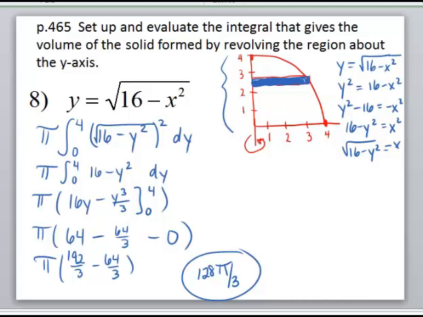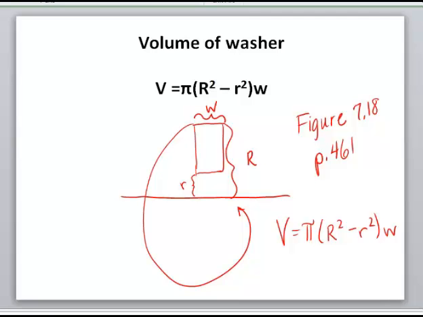Moving on to the next type of problem you're going to be seeing, we're going to start to talk about washers. Washers are very similar to discs, but what's missing is the hole. Think about a washer that you put onto a bolt: it has a hole or a section missing. So we're going to have two radii, the big R and a little r. We're going to find the area of the big circle, and then subtract off the area of the small circle.